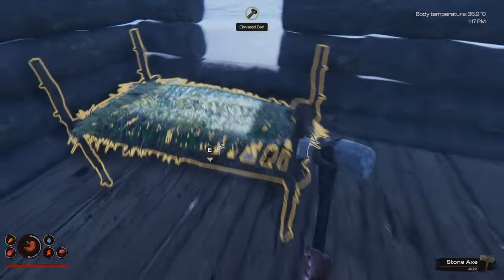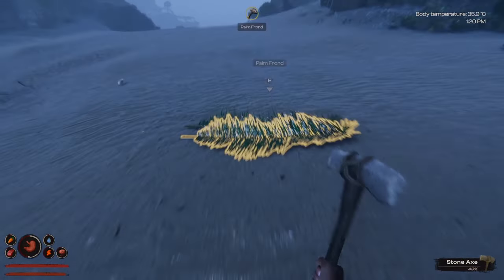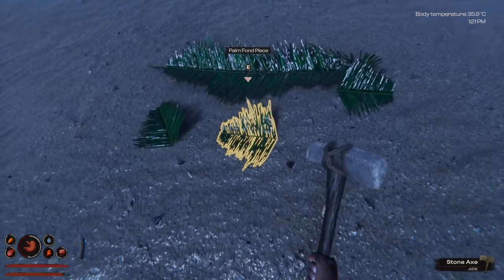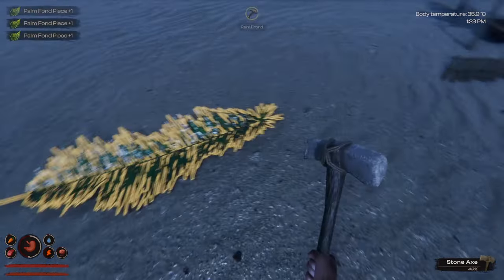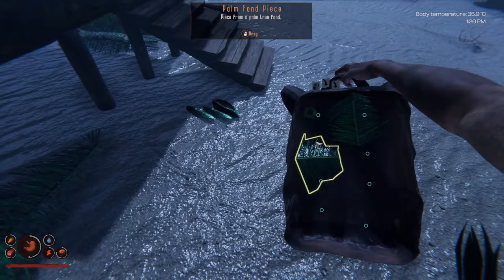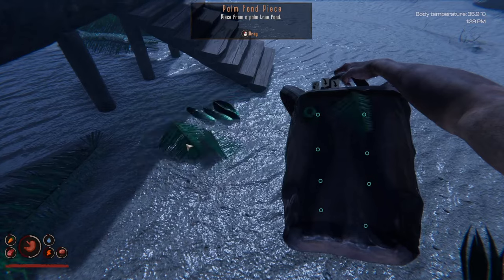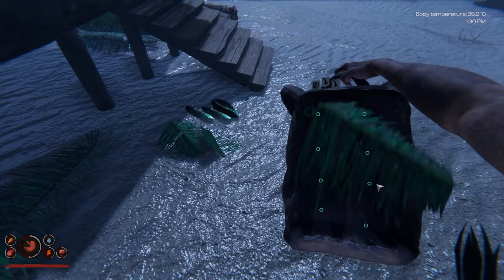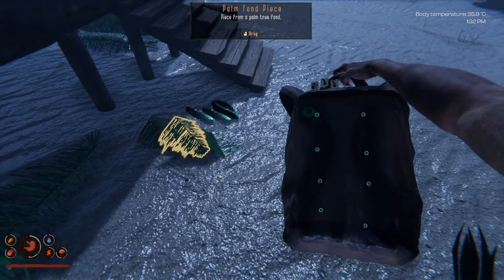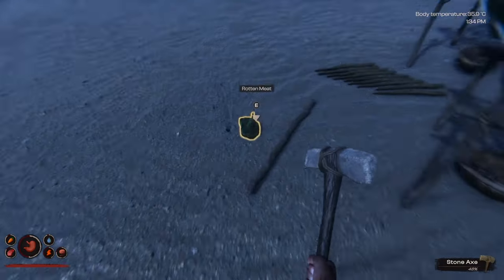So you take out your majigi, like this one, majigi. You chop down one of these. Guess what? You get 3 pieces of pomfron. That's how you get your pomfron pieces. Combine them with the cloth that you can find just about everywhere. We hope we'll find a lot more. And, oh my god, I hate this. You got yourself a tasty bandage that it's healing you pretty well.